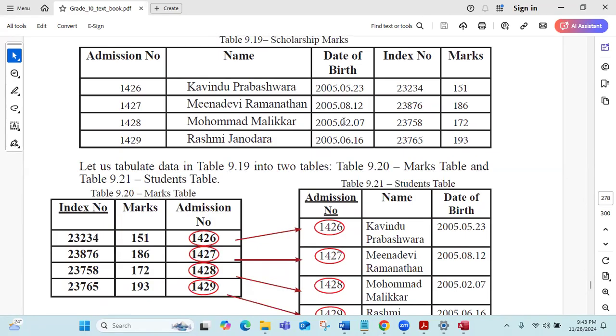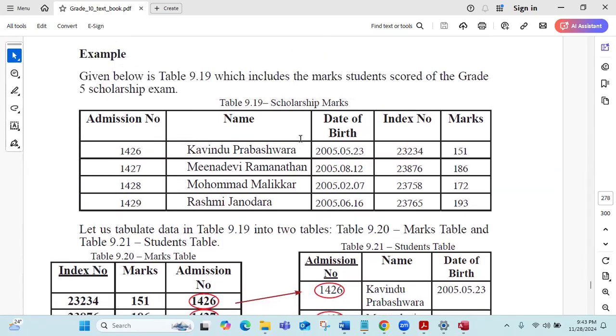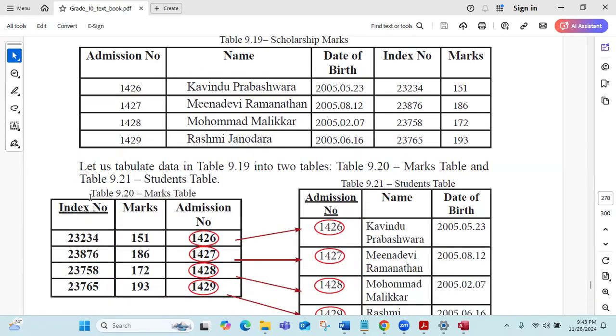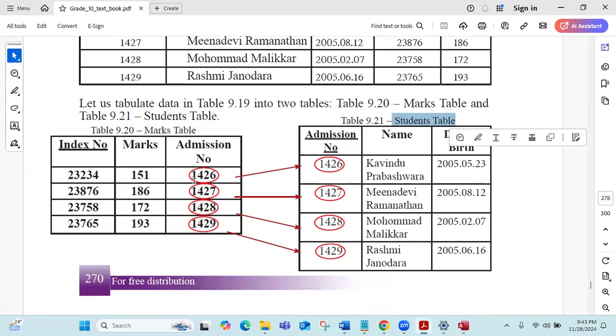They have common columns. The one-to-one relationship means when there are two tables, the marks table and the student table.